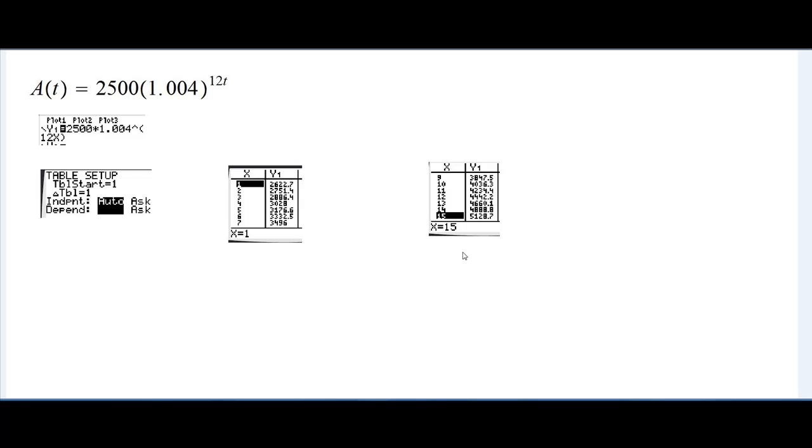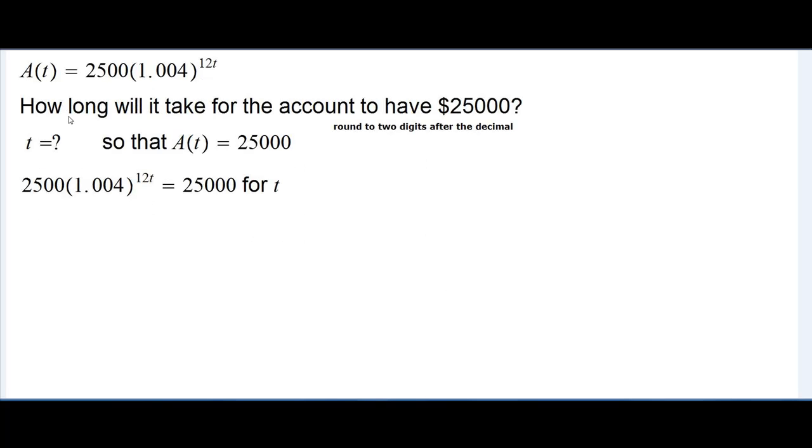Now, of course, we can read it from the table, but say we want to answer a reverse question. That is, how long will it take for this account to have, say, $25,000? I can go through the table of values, see an approximate number, then go with a different delta t and get an approximation. But in this course, we have learned another technique, which is the inverse of this exponential function called logarithm. And what logarithm does is helps us solve these equations in which the variable that we are solving for is in the exponent. Okay, so we are solving this equation for t.